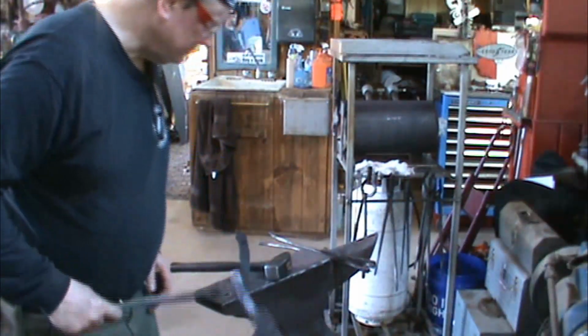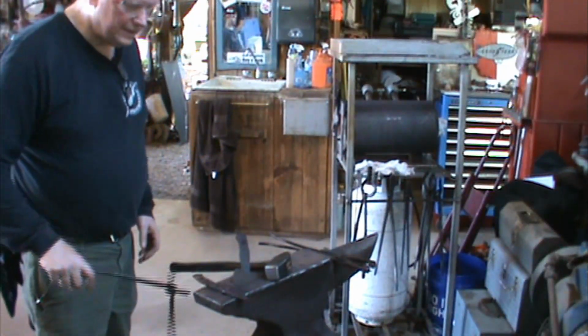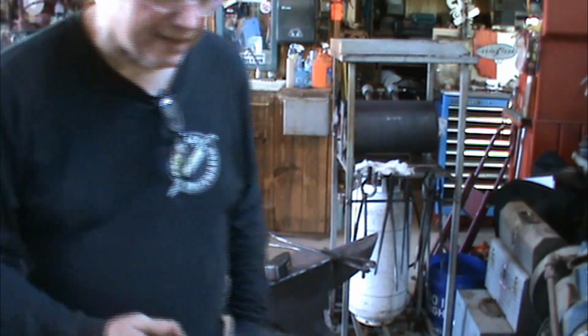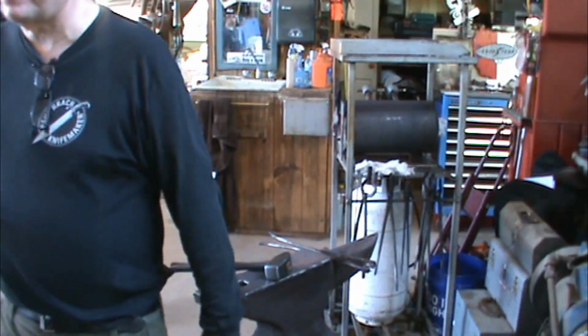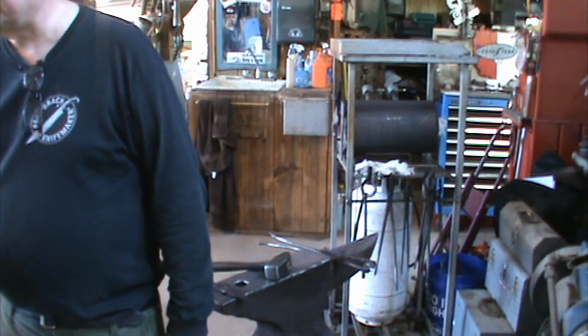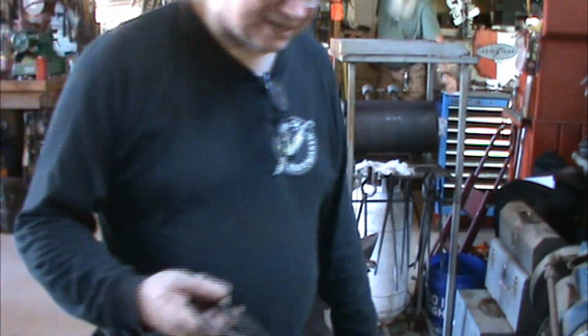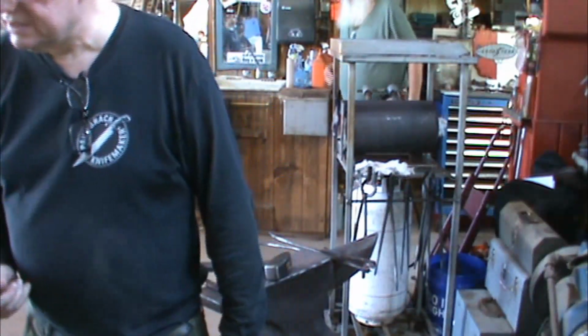But I used that hydraulic oil for a long time because that stuff is $17 a gallon. Yeah. I wasn't going to use it. On 5160, that's fine, you know. And, well, even with 1095, I mean, it'll get it hard. Yeah. It worked good. Hydraulic oil was probably a little faster than some of the others.